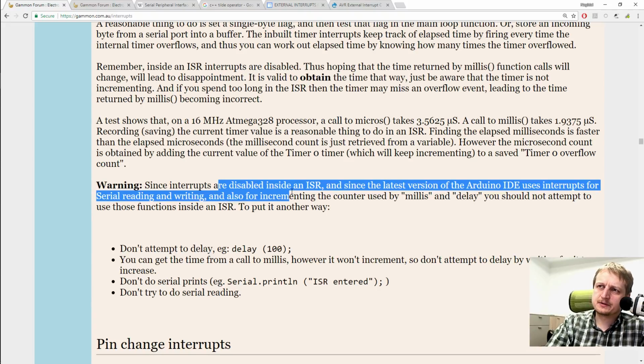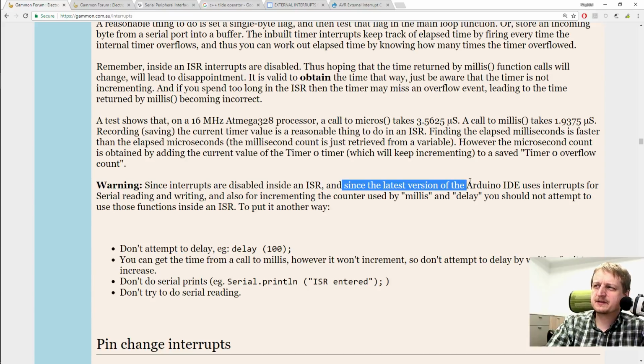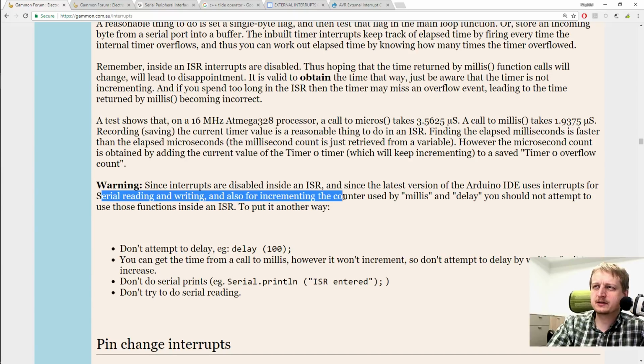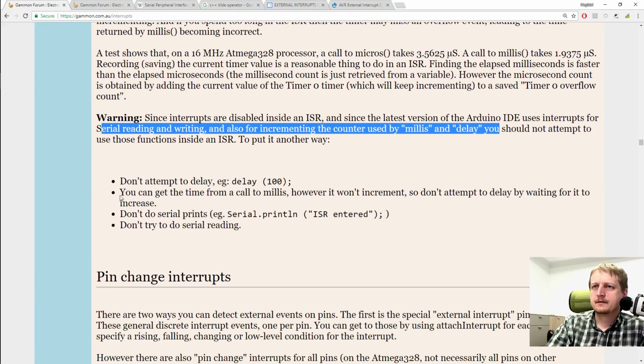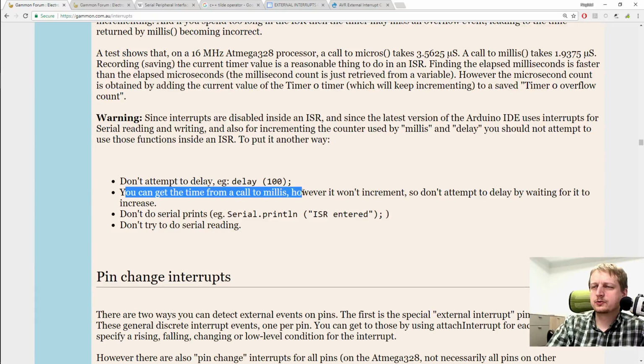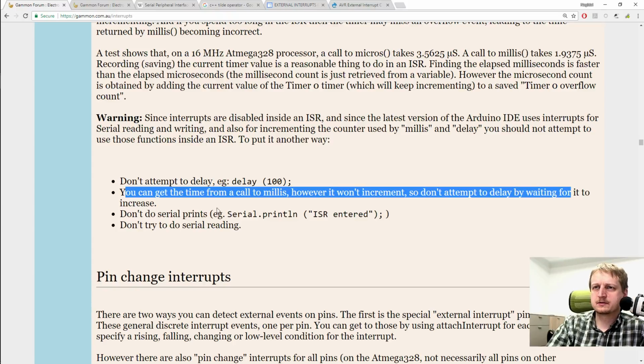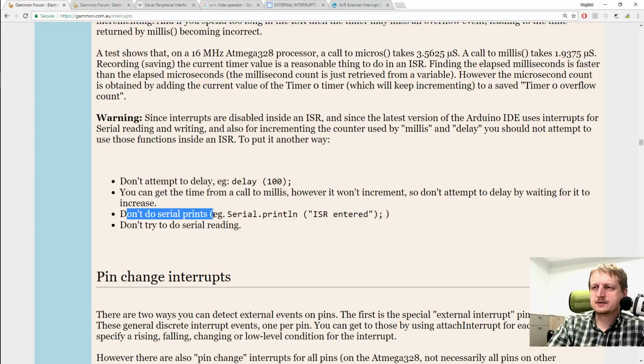Since interrupts are disabled inside an ISR, and since the latest version of the Arduino IDE uses interrupts for serial reading and writing and also incrementing the counter, you should not attempt to use those functions inside an interrupt. You can get the time from a call to millis, however, it won't increment. So don't attempt to delay waiting for it. Don't do serial prints. Don't try to do serial reading.